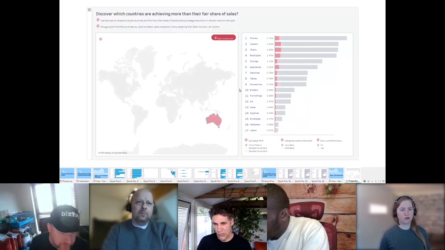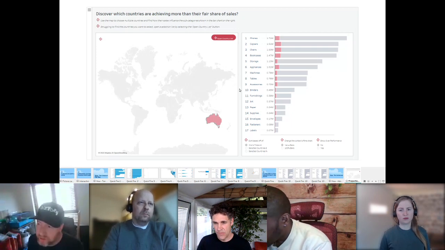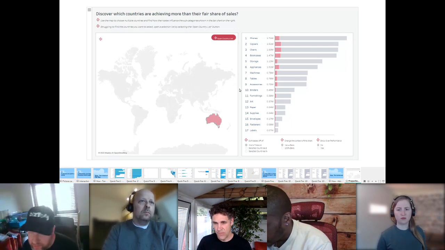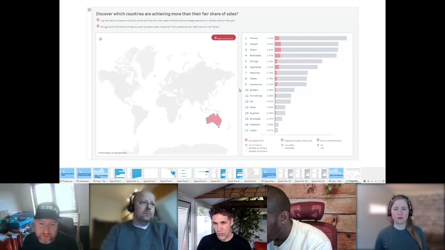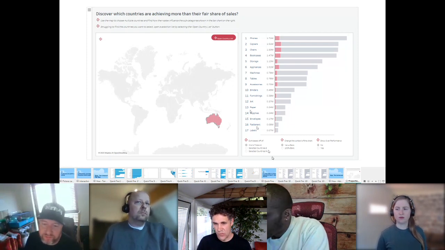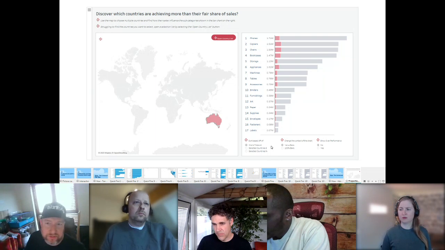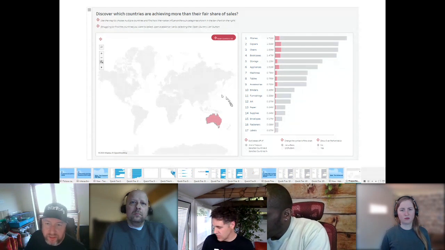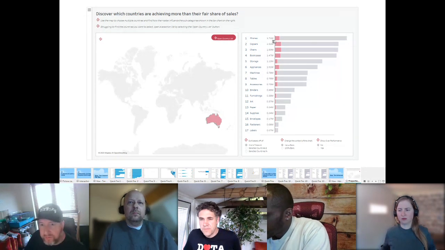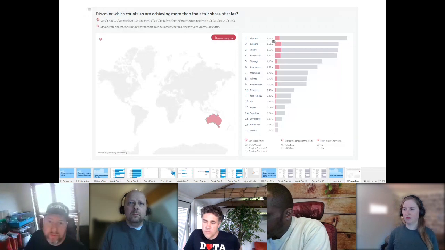Absolutely. We always need to build in more solutions to really help our users dive into the data and get the answers that they're looking for. So here, down the bottom, we can see we've got 3 different parameters. These 3 parameters will help us control this bar chart after we've made our selection on the map. So we're just going to Australia at the moment, and as you rightly said, the proportion of sales for phones for Australia is not as big as the copiers here.